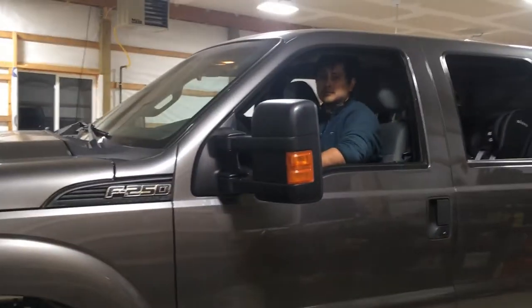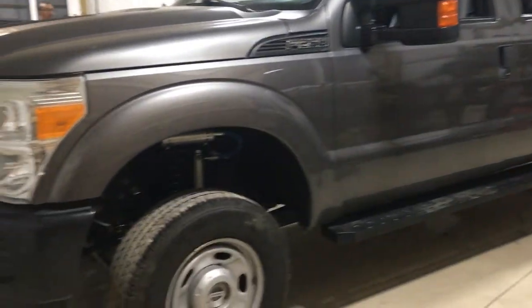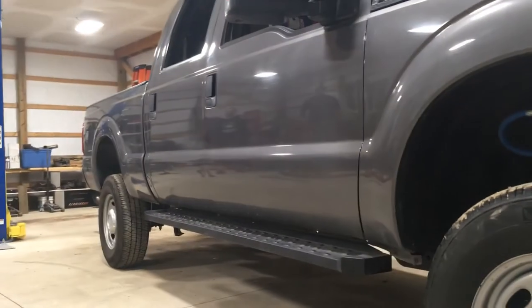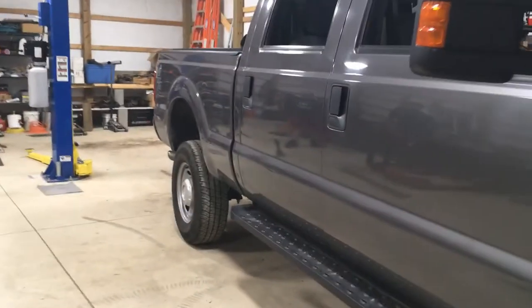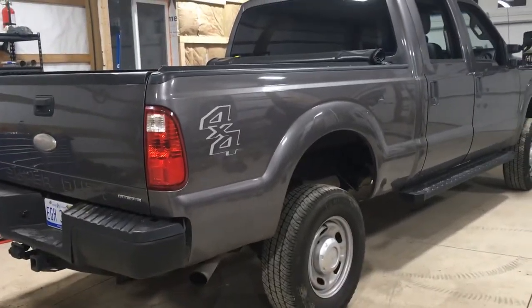Looking good. You like it, Zach? Yeah, this reminds me of the newer gens, because we had those sit pretty tall. Mm-hmm. Yeah. It looks really good. People are gonna see these reservoirs poking out of here and think it looks like a new truck, like a 17 or newer. Yeah. But with the factory steel wheels. Yeah, it's tall though, isn't it? Yeah, it is tall. Measure it if we're driving into any parking garages. Well, that's the other thing, at the height I was at with those tires, I was as tall as his Raptor. So I was narrower and as tall as his Raptor.